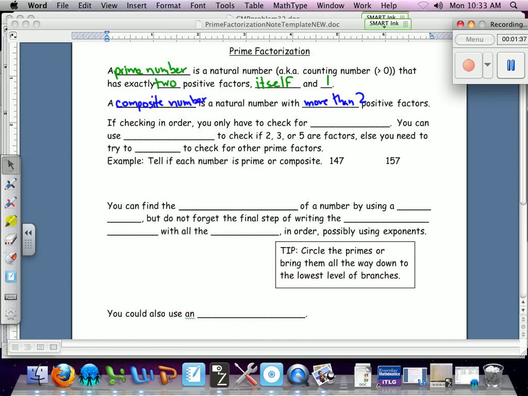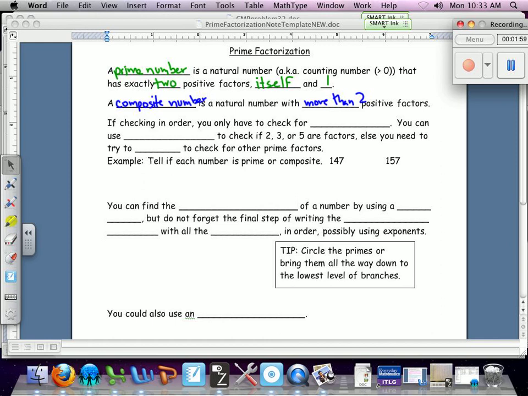The very first prime number we have is 2. The number 2 has two positive factors, 1 and itself, 1 and 2. And then 3 is the next prime number, and then 4 is a composite number. Every even number is going to be a composite number because 2 is one of its factors. And you go on from there.